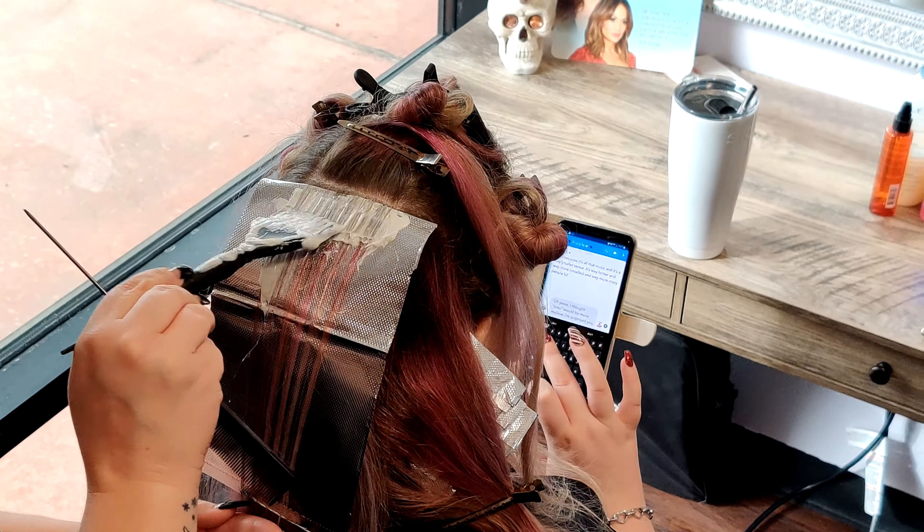Now I am working in the front. I'm just going to take my first section mimicking the hairline, and I'm going to weave internally. But we're looking for a lot more blonding in the front, so after these first couple of foils, I will slice through these side sections. I'm also going to pivot my sections in this area to keep it focused around the face.